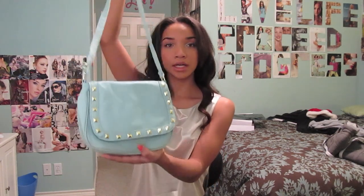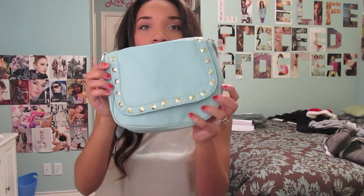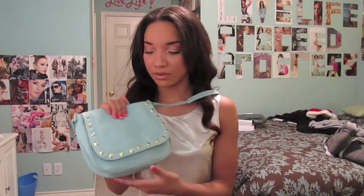My last studded item — once again, my favorite color. You can totally tell I'm obsessed with this color and I'm obsessed with studs. It's this little crossbody purse with a long strap to go across. I really liked it because of the color and because of the studs. I've been carrying around my green Dooney & Bourke crossbody bag, but I don't wear green — that was a gift, I didn't pick the color, so it doesn't ever really match anything I wear. This one matches a lot of my clothes because I've been obsessed with this color, and I love the studs.